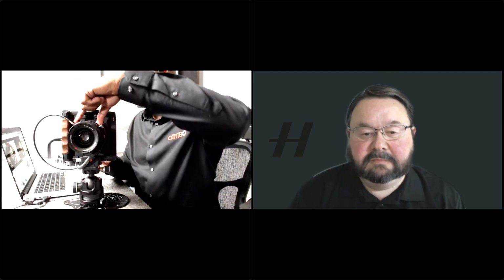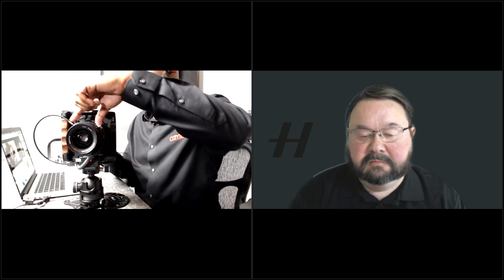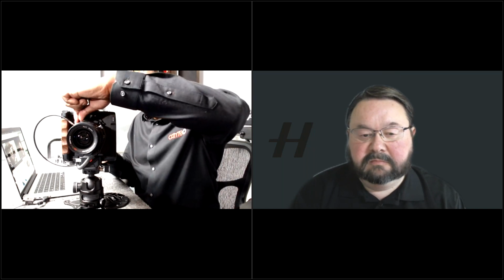It has these two little levers on top that allow you to cock the lens. And when you cock it there, you see the shutter opening. So it's closed now. You're cocking it. It opens the shutter. At this point, you'd be able to do your focusing and everything like that as we did with the Rodenstock lens on.